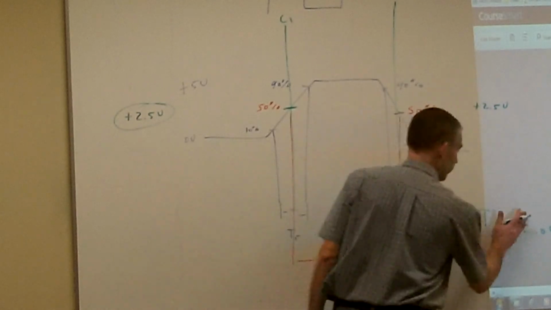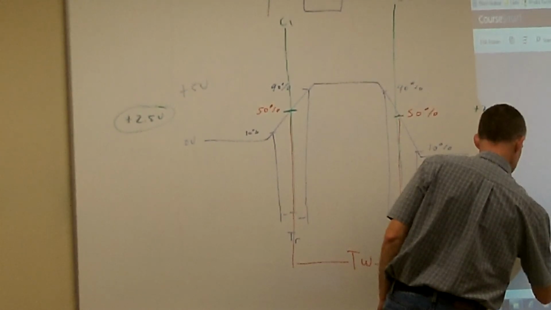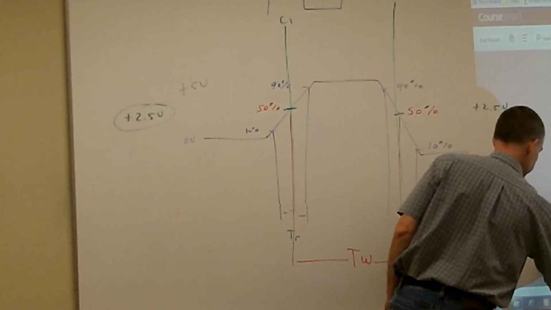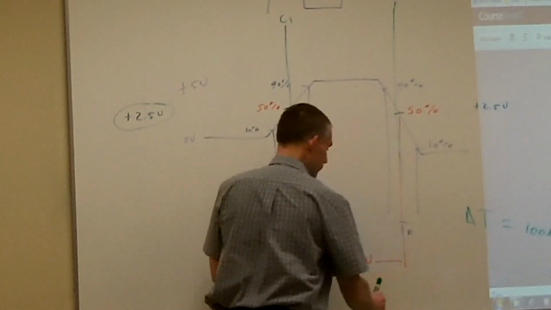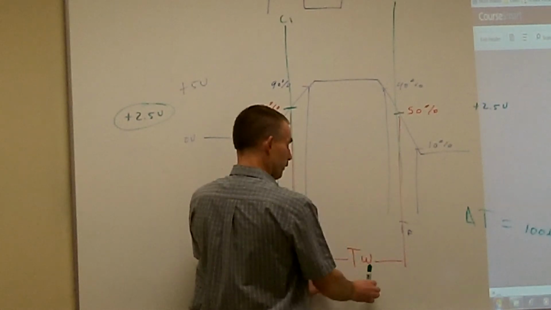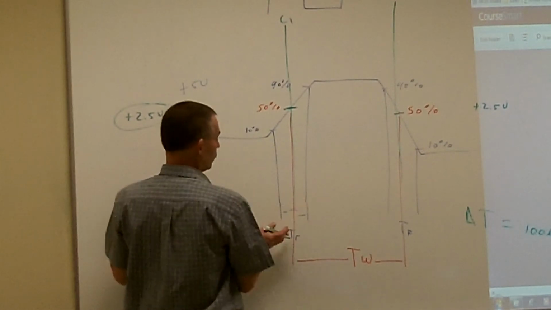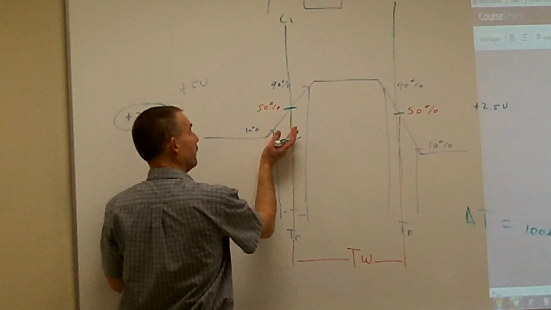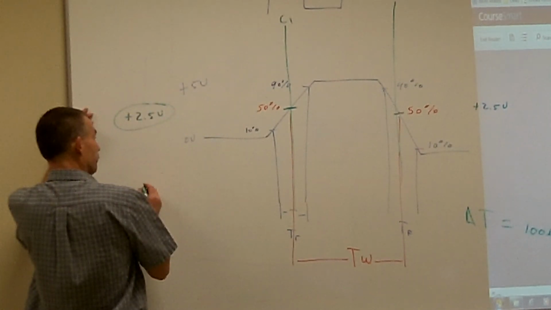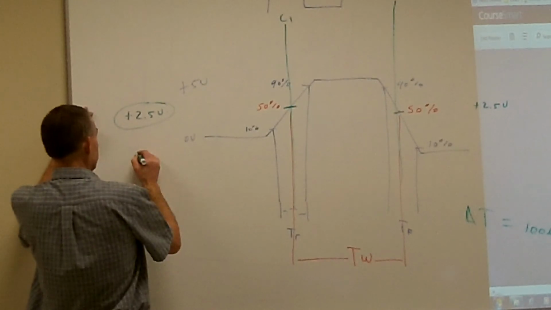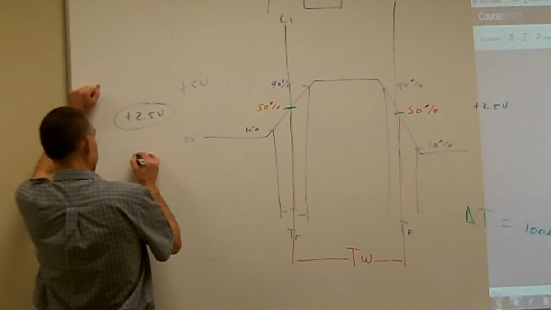Oh, that's way too much for a time, but let's see what I said. Let's just say it's going to be 100 microseconds. So it's automatically going to tell me that my time width on this particular waveform is 100 microseconds. I can use my cursors the same way to figure out what my rise time and my fall time are. If I know that I need 10%, I know that I need to be at about 0.5 to, what's 90% of 4.5?